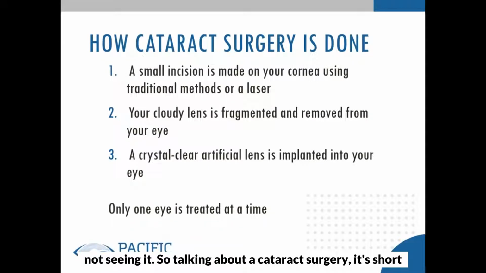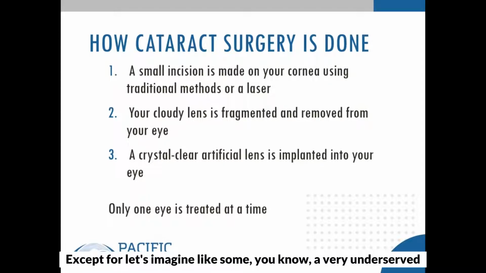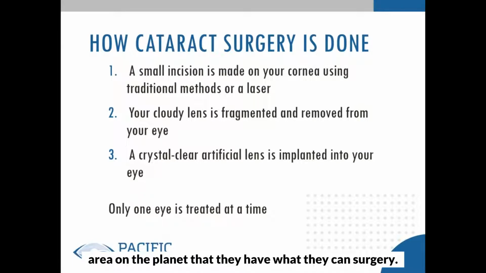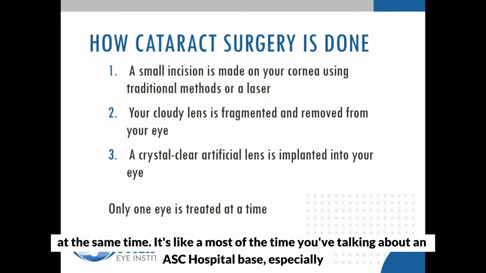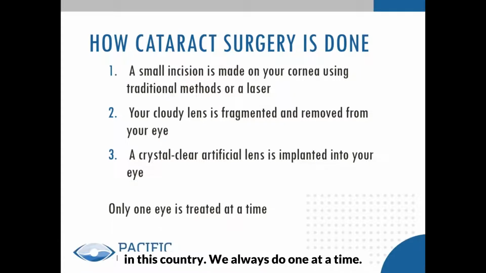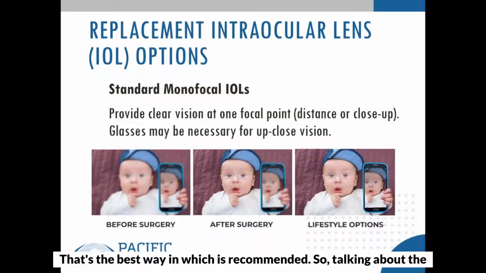Cataract surgery is a quick, very successful surgery, but still we always do one eye at a time. The exception is, let's imagine, a very underserved area on the planet where they have a camp surgery, like a trachoma camp with a mobile OR. They do both eyes at the same time. But most of the time, in an ASC or hospital setting, especially in this country, we always do one at a time. It's very safe, but still, it's a surgery. That's the best way, which is recommended.